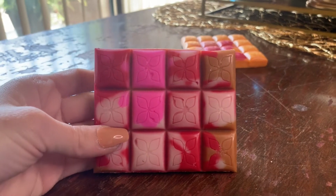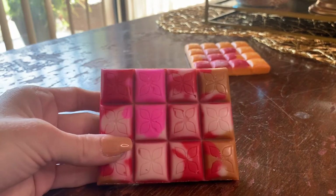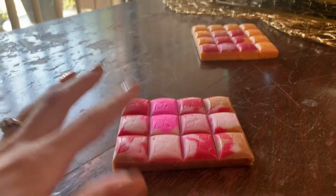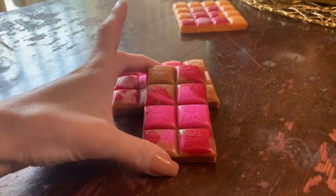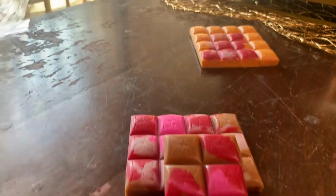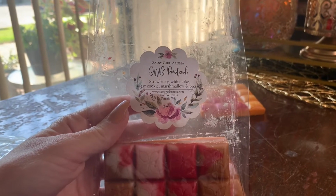Aesthetic wise, I like the color of this one the best. It's got really pretty pinks, browns, and some reds in there. Not sure if any of you guys can guess which one that is. Here's another chunk of it right here. But this one is actually OMG Pretzel.